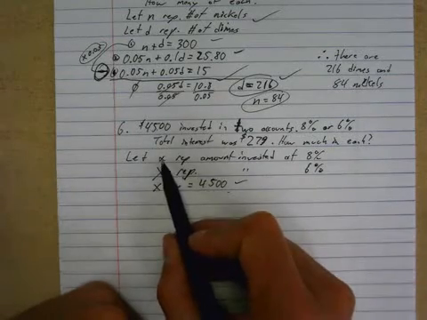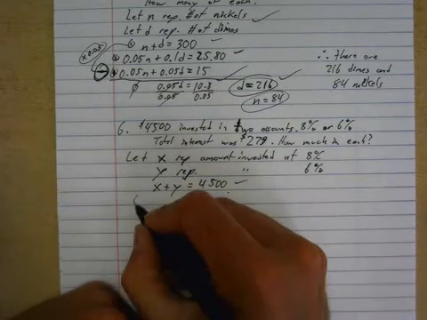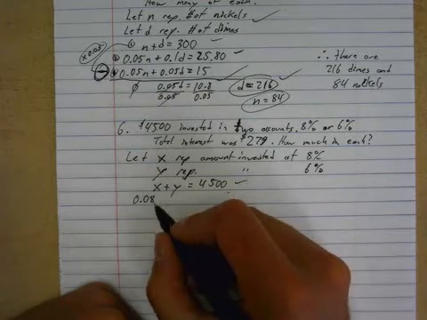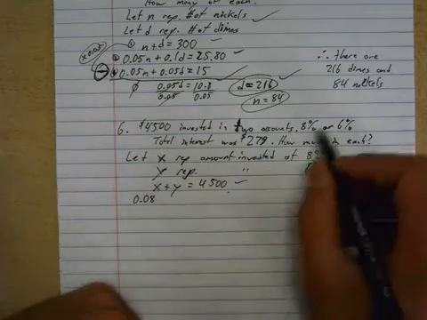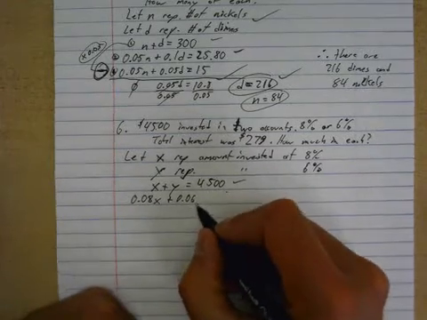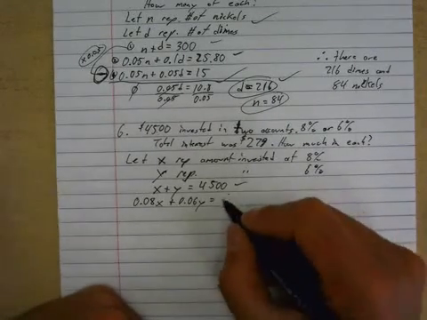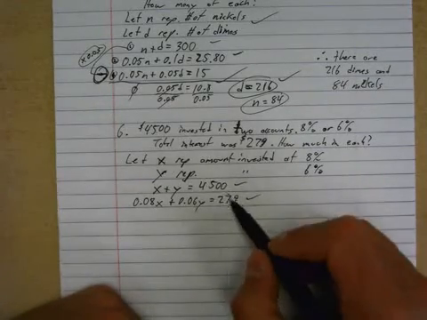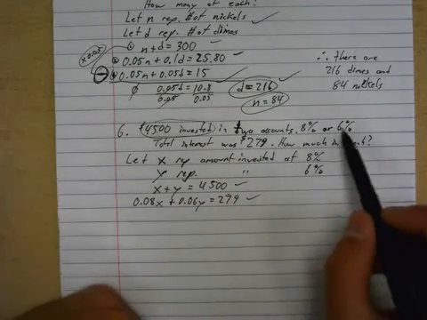Now the next equation is the worth. If I take the amount invested and I invest it at 8%, that means when I invest it I'm going to multiply. So I multiply by 0.08 - remember 0.8 is 80%, 0.08 is 8% - times x plus 0.06y equals, and this gives you the amount of interest, $279. So make sure you've got these numbers right. x plus y adds to the invested, and then when you multiply them by the percentages then you get the interest.